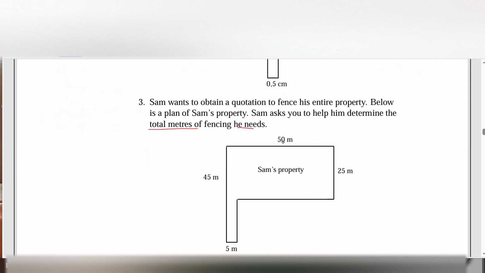So what we know is that this is a 50, this is a 5, meaning that we're going to have this as a 45, because 45 and 5 must give us 50. Then if the whole of this is a 45, okay, that's a 45. But we have this as a 25. We need to find this missing distance, which is going to be 20. Okay, so that is a 20.